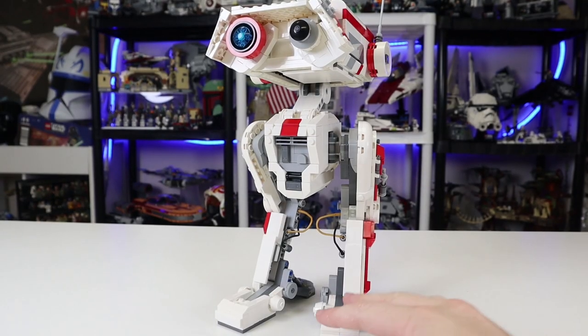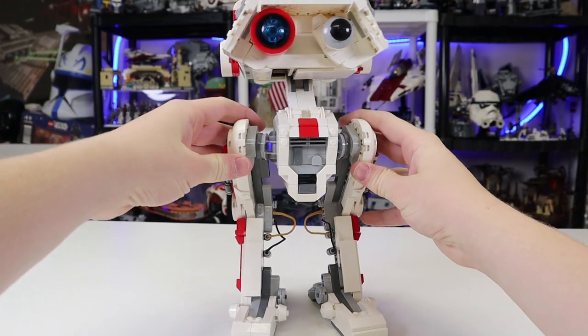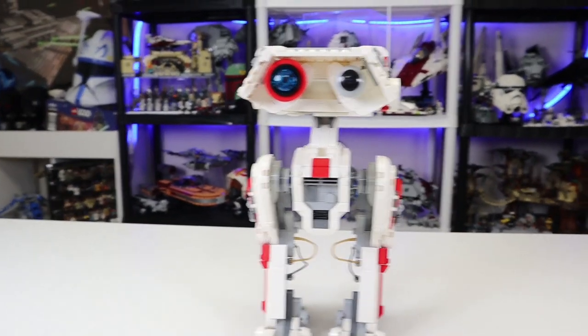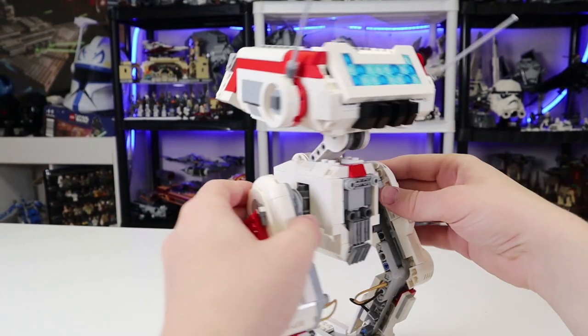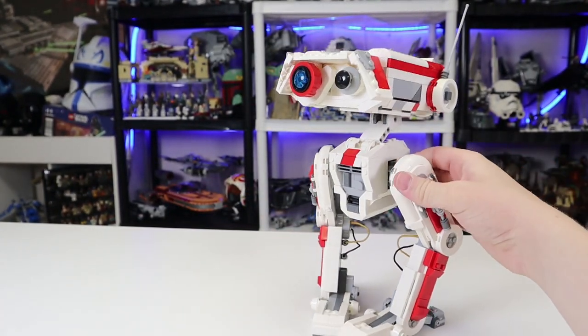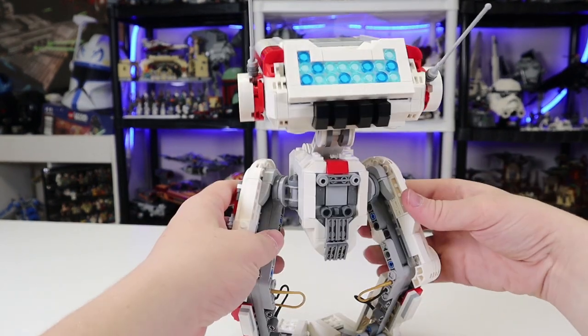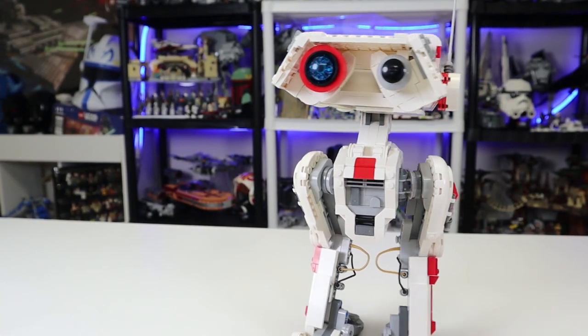Now, I find the current way the legs are positioned is probably the most ideal if you want to capture what he looks like in the game, but you can also do this. You do a very straight-on, head-forward type of look. I think it captures the character still pretty well, or if you really want, you can make him go all the way inverted, and you can make him do this weird little chicken pose. I think it kind of looks a little weird. Or you could go all out, you could just do kind of this, and it gets also the general feel.